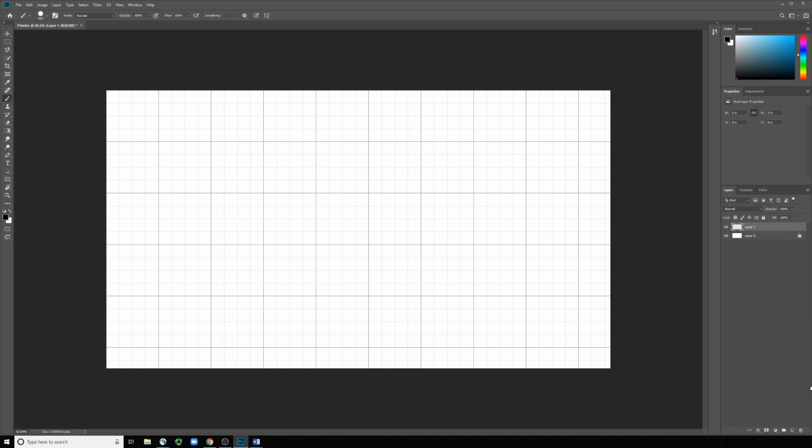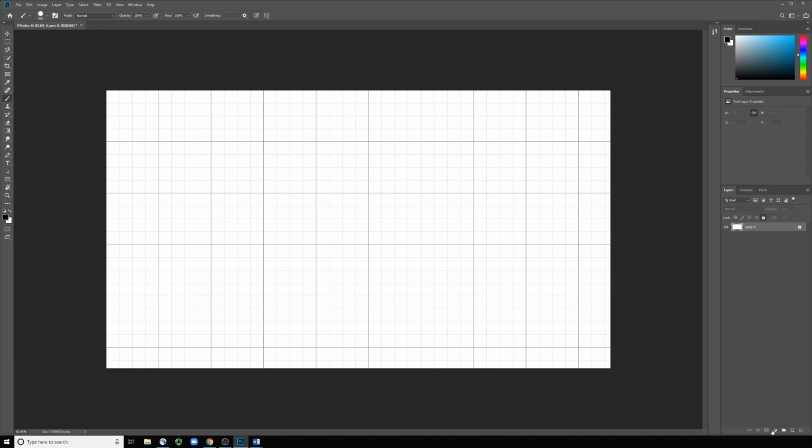You can also delete layers by clicking this little delete button right here. It will prompt you, are you sure? You can hit don't show again if you want to. I'm just going to hit yes. We also have new groups. You can create a group if you have multiple different layers. You can put a whole bunch of layers inside of a group and then hide individual groups.